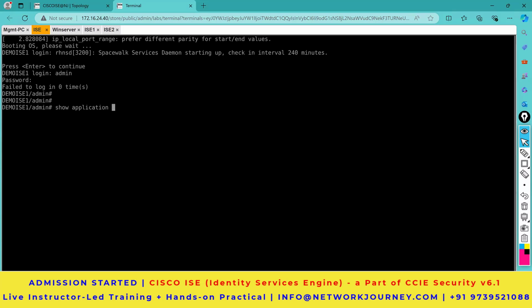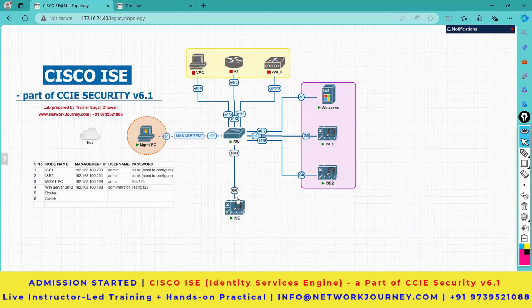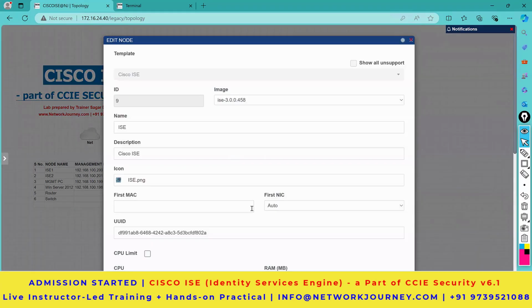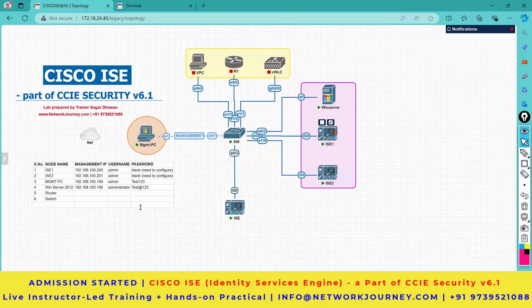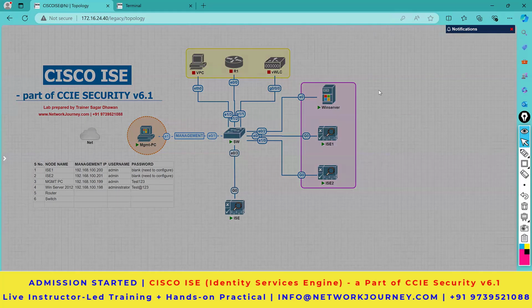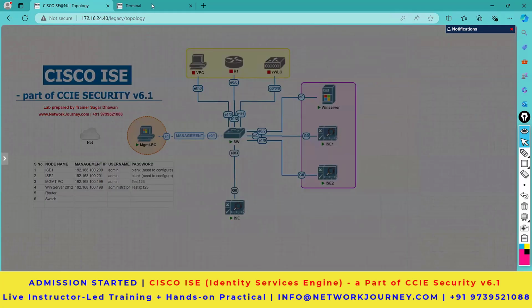See what the application status is. Okay, it is to start. You will see this problem either if it is not reloaded properly or if the given resource is not sufficient. If you see my lab topology, the one which we installed right now might be having less RAM and CPU. Sometimes even 8 GB RAM and 4 CPU are not sufficient. In that case, we have to increase it to 16 GB RAM and 8 CPU. Then only it will reload in a proper way and the service will come up.